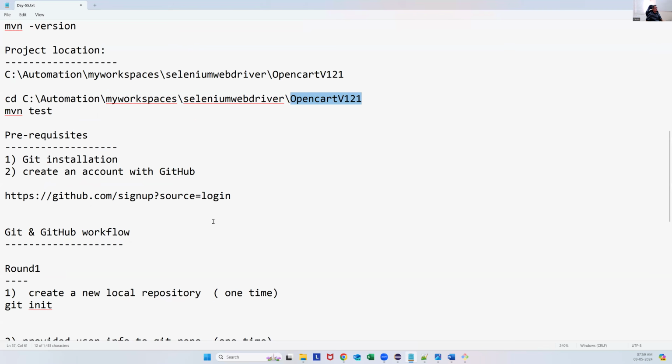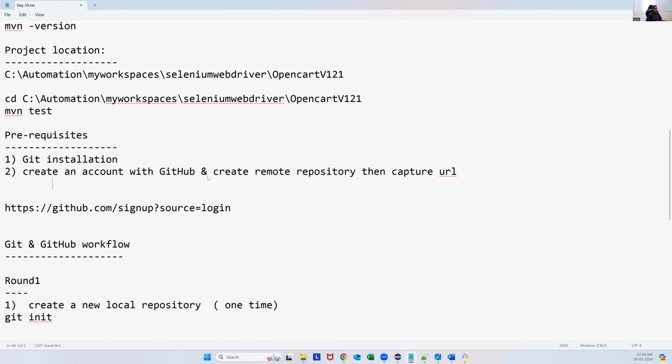So in the first step, create an account with GitHub and create a remote repository. Then capture the URL. I put this step at the beginning itself so that you will be aware of this.